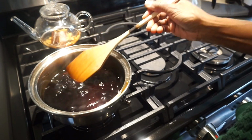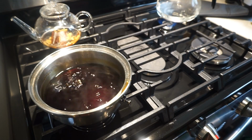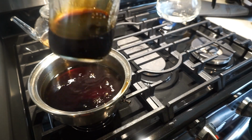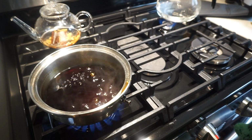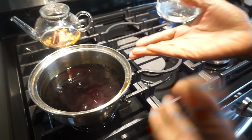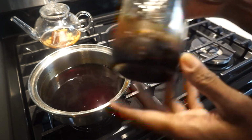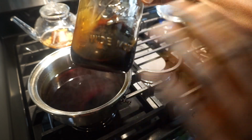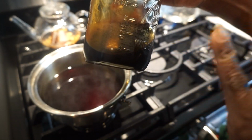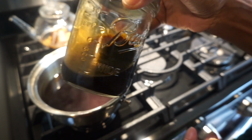So this is done, and then you put this in your jar, which I have a jar here that I save my caramel sauce in. So you turn off the stove. This is it, guys. And then you let this cool, and you pour it into a mason jar. You sterilize your jar, or you wash it out with some very hot water, and you have your caramel for whatever it is you want to cook.